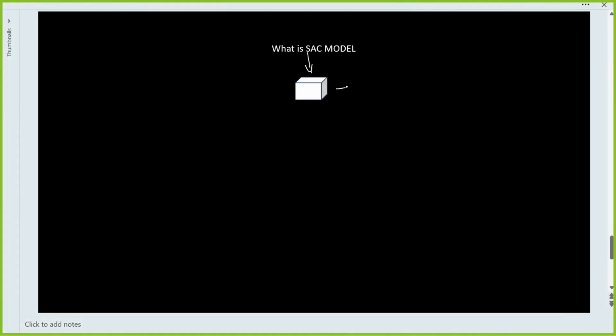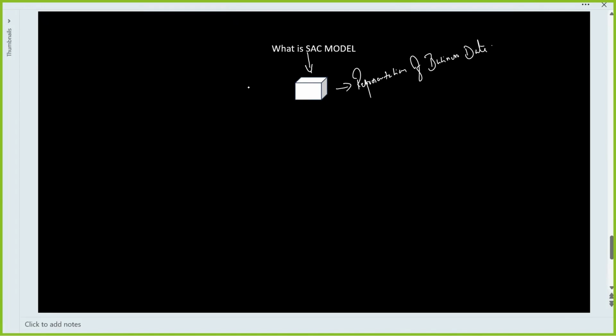A SAC model is a representation of business data. Now, this data normally comes from your ERP systems.